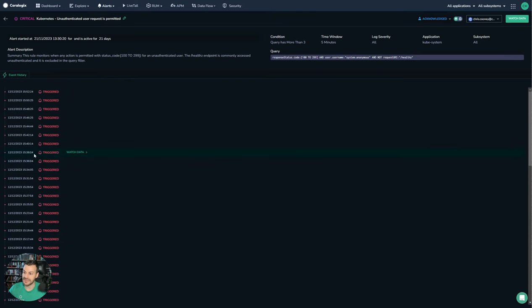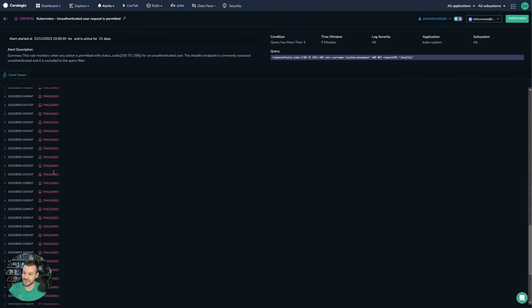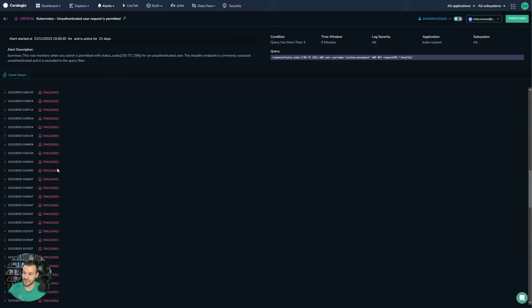So we can see here that every few minutes, pretty consistently, we're getting this alarm triggering. And we can go back and back and back as long as we want. We can then watch data for any of these particular versions of this alarm to see which data triggered each individual version of this alarm, which is really quite nice actually.